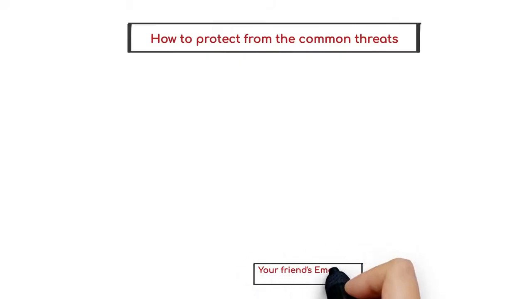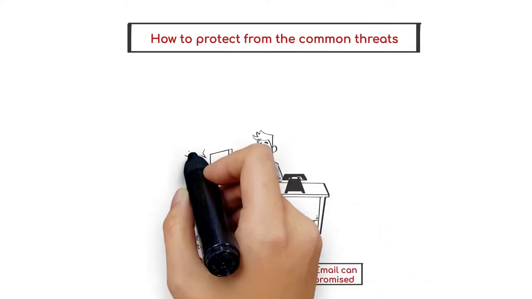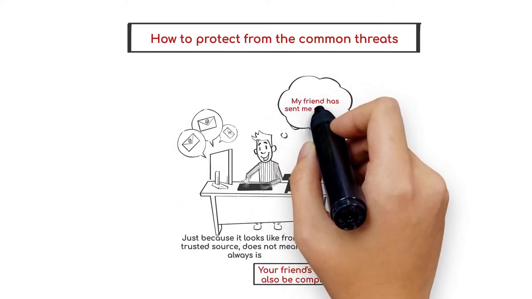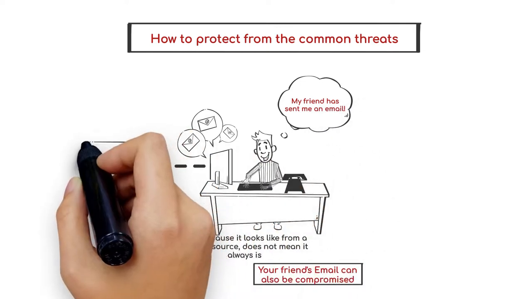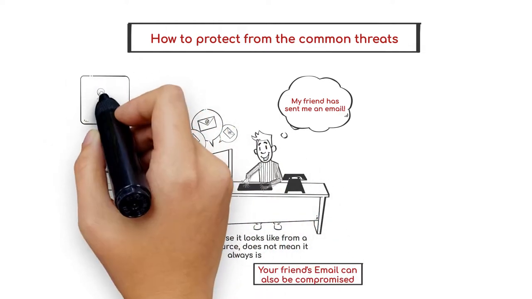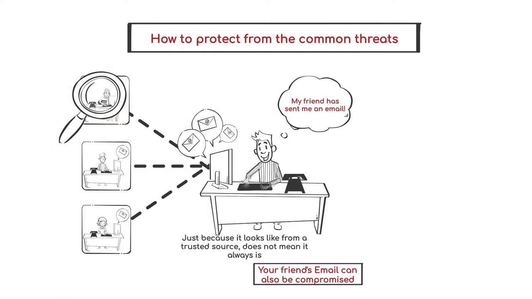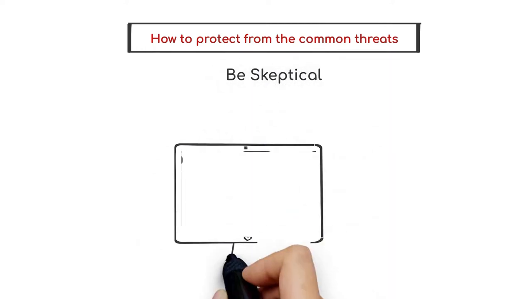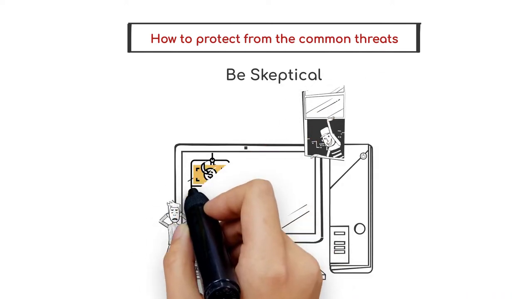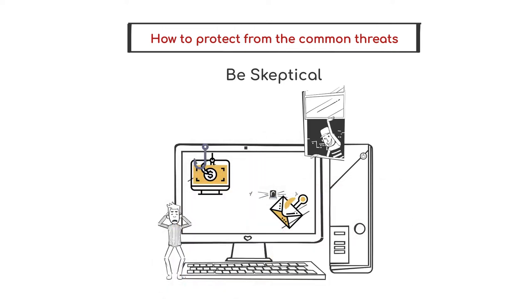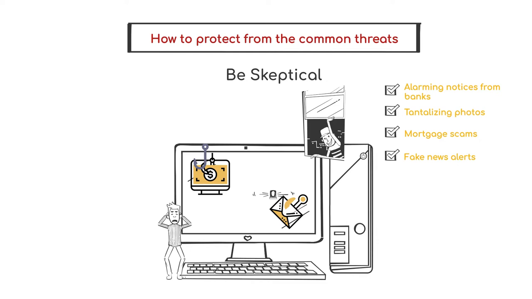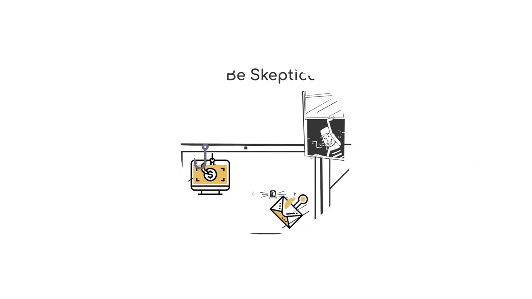Most new internet users are very careful when it comes to emails from senders they don't recognize. But when a friend sends an email, all caution goes out the window as they just assume it is safe because they know the sender wouldn't intend to hurt them. The truth is an email from a friend's ID is just as likely to contain a virus or malware as a stranger's. Most malware is circulated by people who have no idea they are sending it because hackers are using their computer. Malicious spam could even come from an email address spoofed to appear as if it is from someone within your organization. One click of the mouse to open an infected Word document or PDF and your PC may be infected. These emails are often disguised as shipping confirmation notices, alarming notices from banks, tantalizing photos, mortgage scams, fake news alerts, and more — anything to raise curiosity and get you to open an email and click an attachment or link that only leads to trouble. Keep your data safe and be cautious.